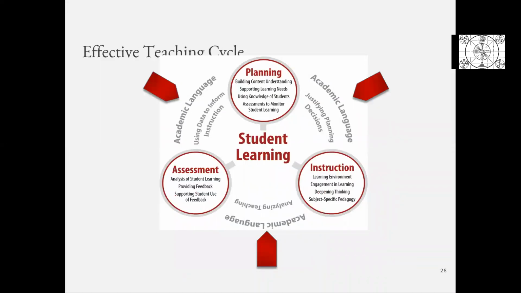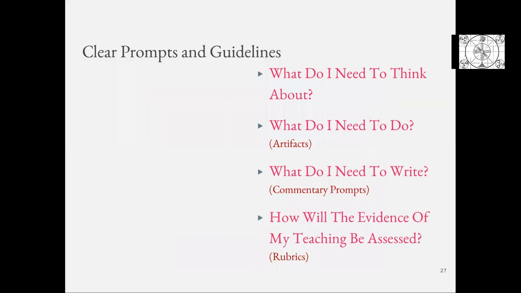Academic language is a running focus throughout the tasks. Again, prompts and rubrics guide candidates to articulate how they support development of the academic language in the classroom. Each of the subject-specific handbooks guides candidates through the process of creating a portfolio of artifacts and commentaries. The handbooks are clearly organized. Headings like those listed here guide candidates to think about the task, collect the required artifacts, and respond to the prompts. Handbooks also include all the rubrics, clear specifications for artifact and commentary formats, and links, and a helpful subject-specific glossary.